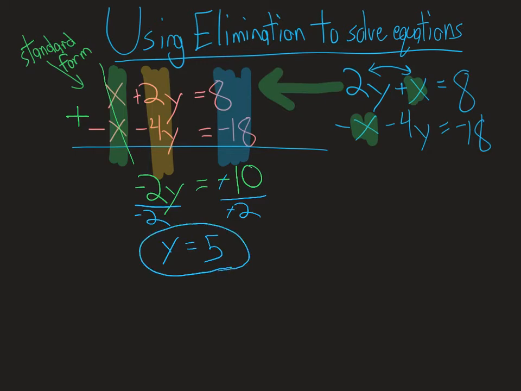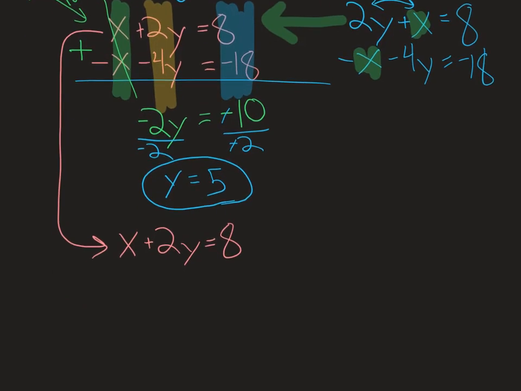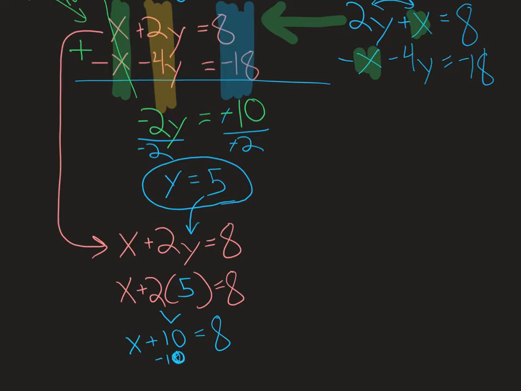Y equals 5. And from here, I also hope you know what you're doing at this point. Take either original equation, and once you get one variable, plug it in to either of the originals and solve for your other variable, okay? And this part isn't any different than we've been doing. So plug in right there, so we're going to have x plus 2 times 5. Plug in the 5. We replace the y with 5. So now we've got x plus 10 equals 8, and we're just thinking 10, writing 8. We're just solving for x, which is negative 2.